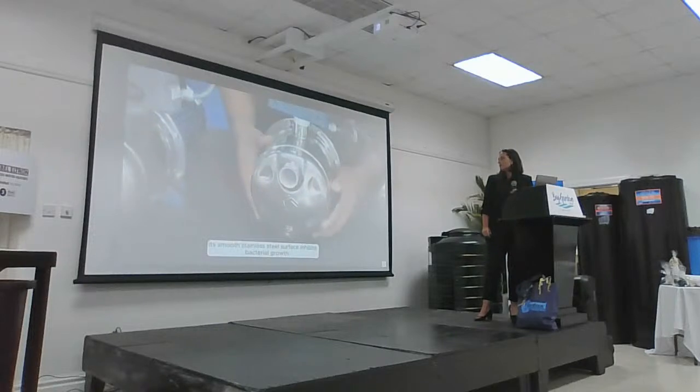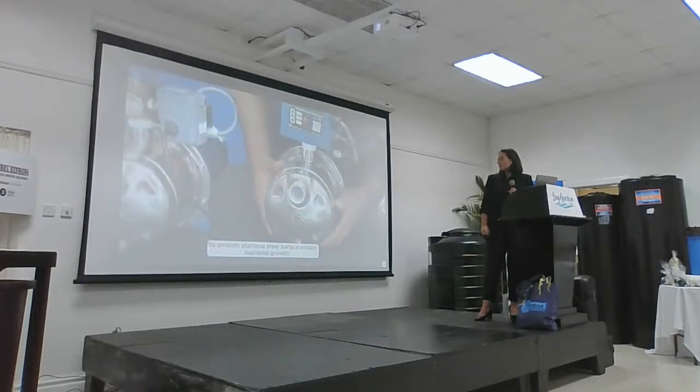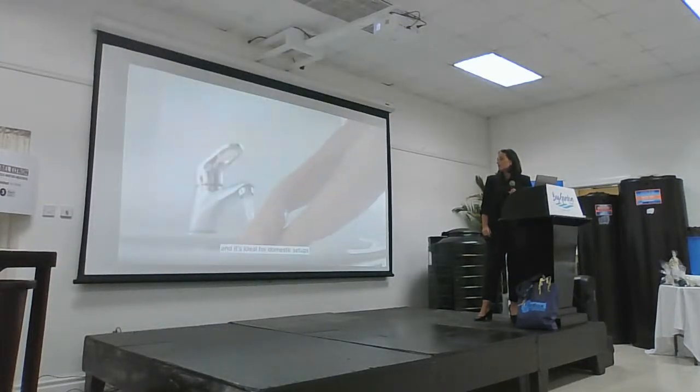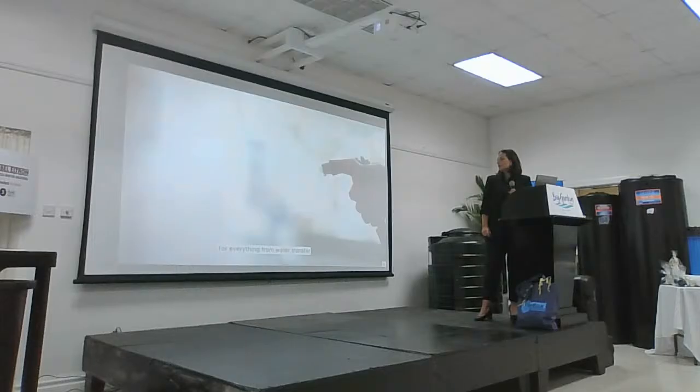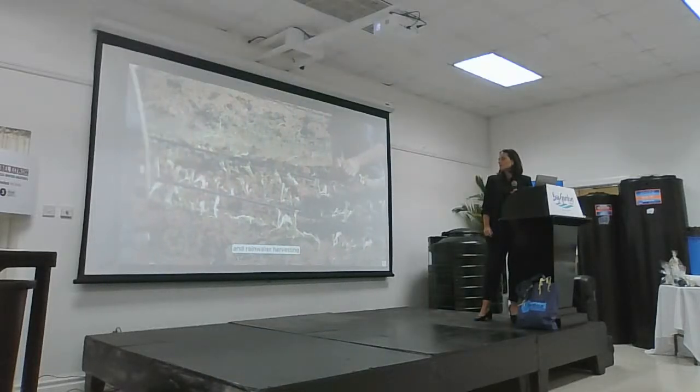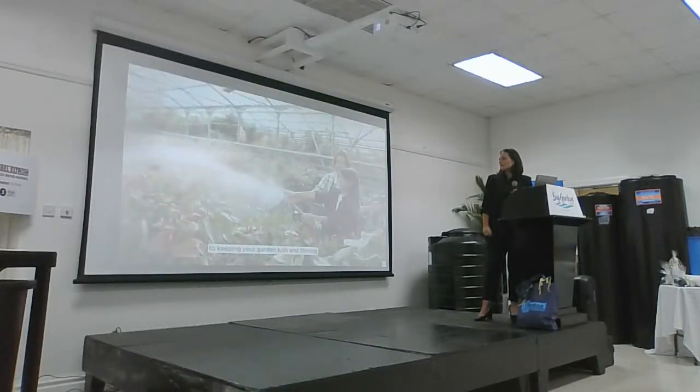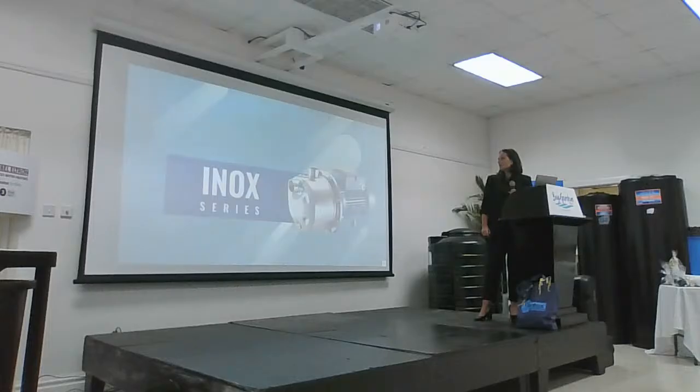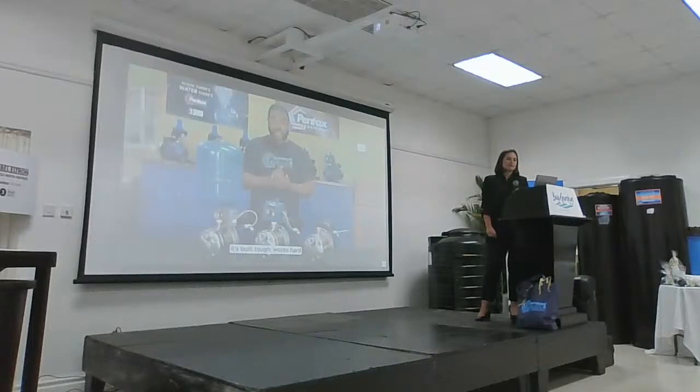Its smooth stainless steel surface inhibits bacterial growth. It's ideal for domestic settings, for everything from water transfer and rainwater harvesting to keeping your garden lush and thriving. I have to say, having a dependable pump like the Inox series, backed by its 3-year warranty, is a game changer. It's built to work hard and keeps everything going just the way you need.